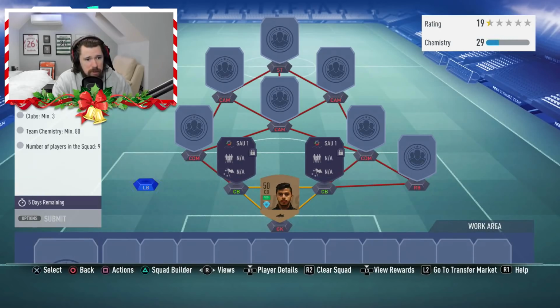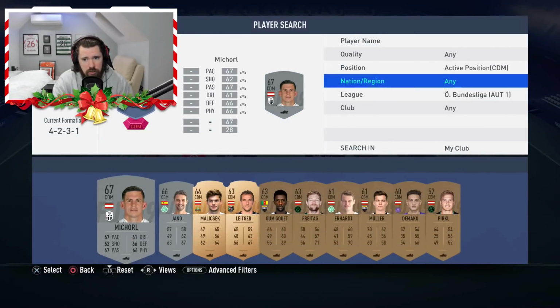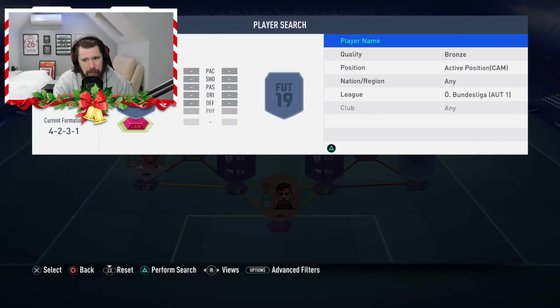So we need 3 clubs minimum and same league maximum 3. So once again, we're going to go to the Austrian league. We're going to go for bronzes only, and we're going to get the same club here. So we're going to go for FCW club that we want to pop in at Cam.